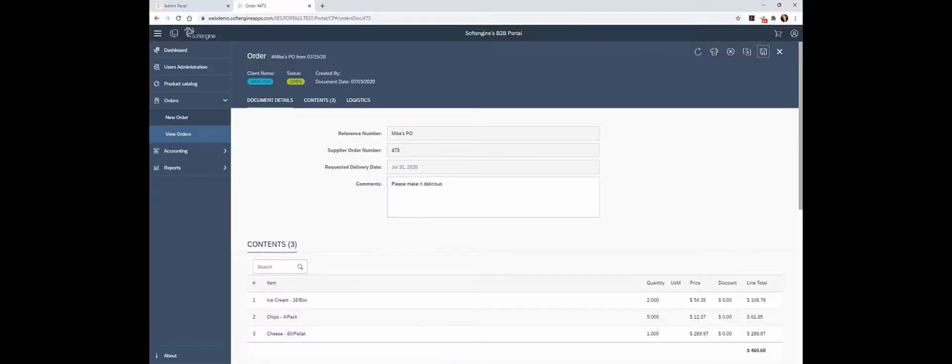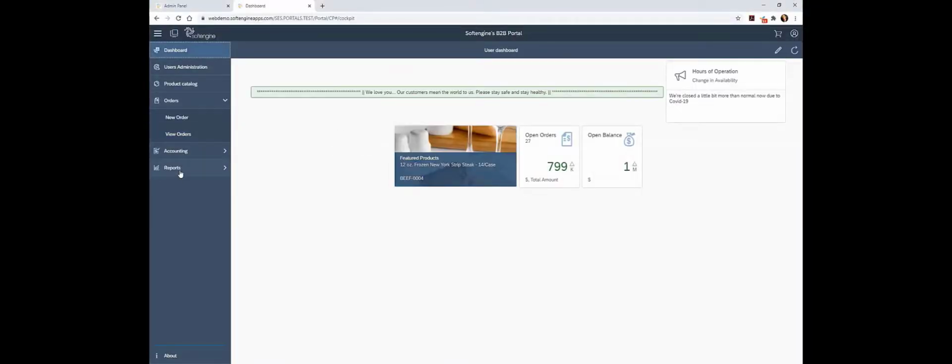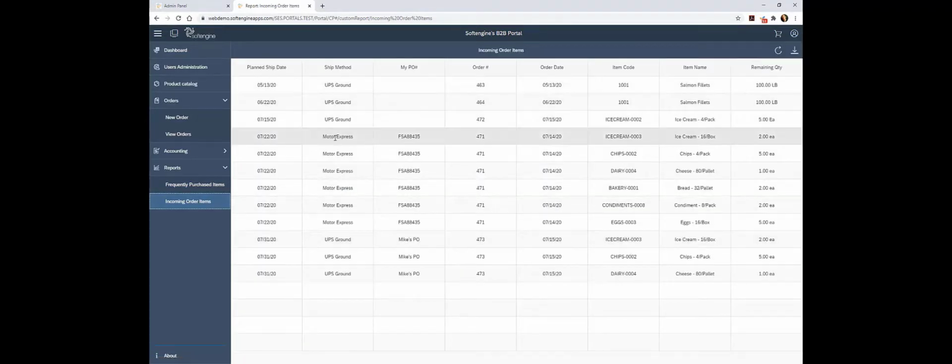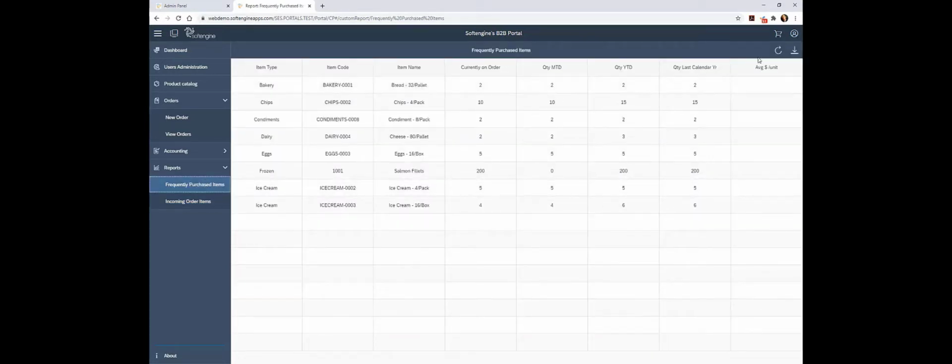And when I come back over here to my web platform, here under my reports, you'll see those two items also available. And this is what I mean by being able to tailor and customize your data, test it internally, and then push it out here to the system. Reports appear just as general text. So for some examples, we put frequently purchased items on quantity, currently on order, month to date, last year, incoming order items, so any planned shipments that are planning to arrive, PO numbers, and so on. All of these values can be downloaded as a CSV. You can jump between the two and it will refresh, or you can just force a refresh right here on the screen.